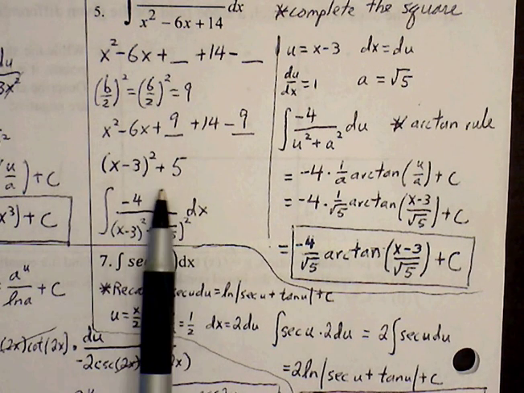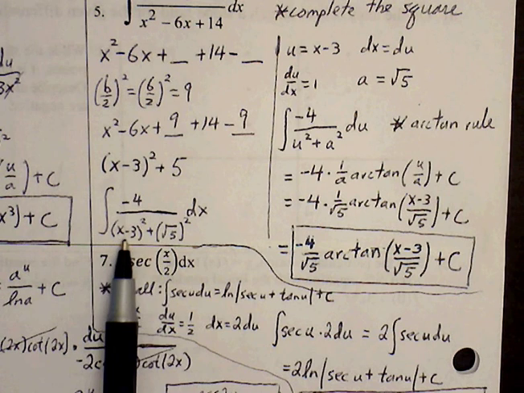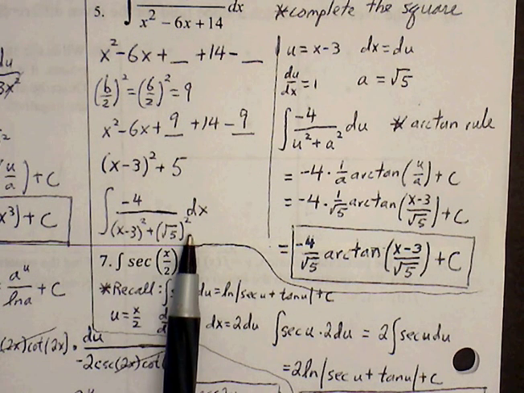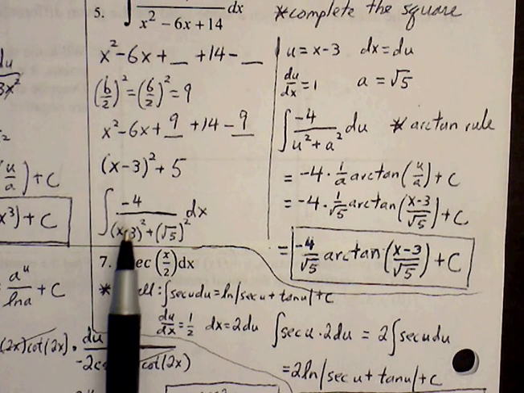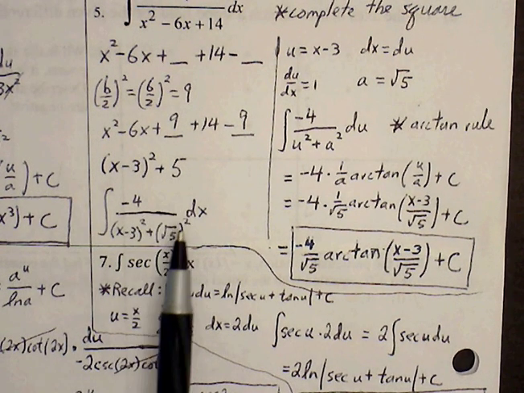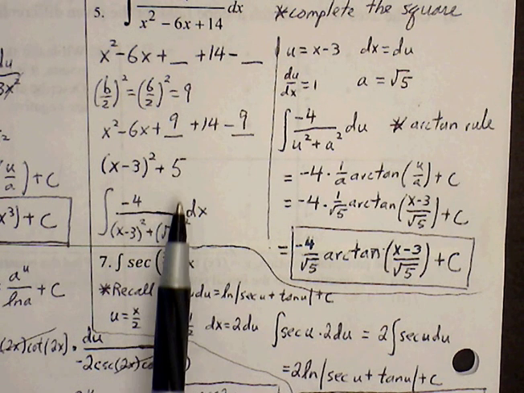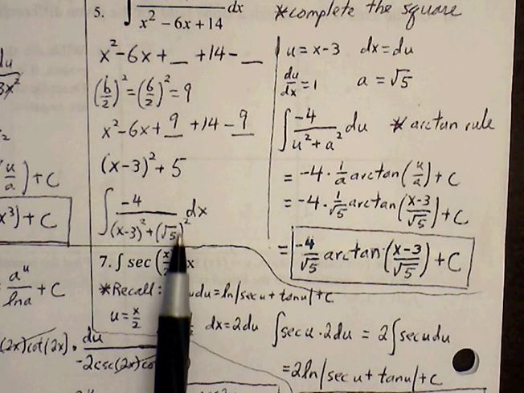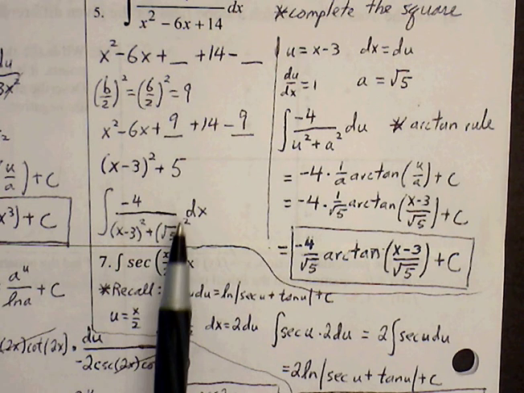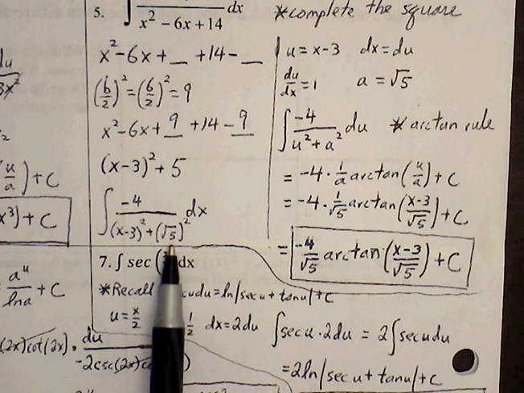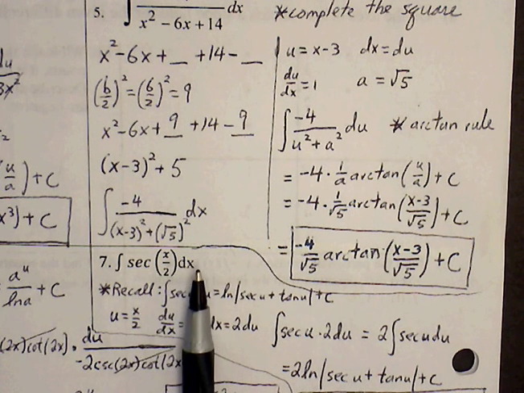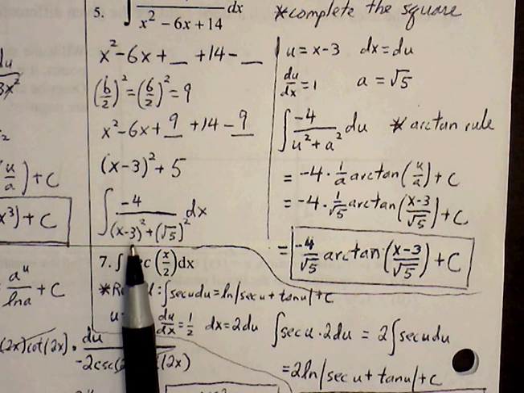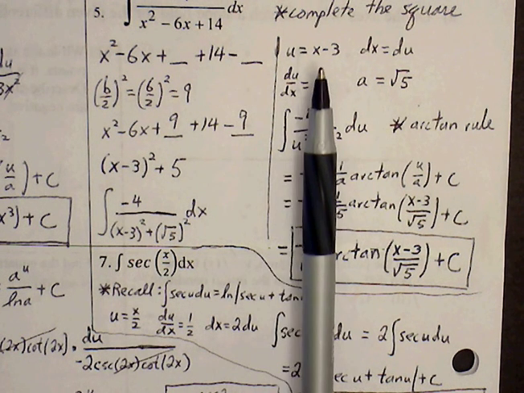So we want this in the form of parentheses squared plus parentheses squared. So x minus 3 is not going to change. It will remain as x minus 3. But 5, we want this to be in the parentheses squared, so we have to rewrite 5 as square root of 5 squared. Okay? We haven't changed the value. We've just rewritten this in the form where it'll make it easier for us to identify our a value and u value. So our u value contains the variable, so our u value is x minus 3.